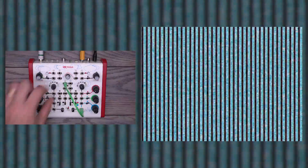Now if I want a little bit more control over this, I'm again going to use the Luma processor. So I'm going to unpatch this for a second. Make sure my Luma processor is set to camera. And then again, just like in the first video, I'm going to take the Luma processor output from the back of the Vidiot and then plug that into my sync. Now I can use these brightness and contrast controls, as well as the detail here, to fine-tune this result.